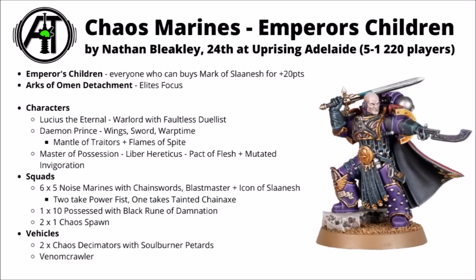Otherwise, a lot of the list is Noise Marines, 6 units of 5 of them, and all of them with that kind of interesting mixed loadout, Chainswords plus a Blastmaster and Icon of Slaanesh. Blastmasters are really savage shooting for the points, but the rest of the squad is kind of a bit more in tune with melee with the Slaanesh buffs, so it makes them an interesting sort of unit, particularly as they can move and fire with the Blastmaster with no penalty.